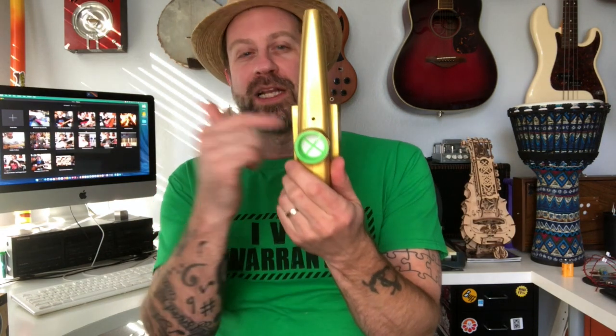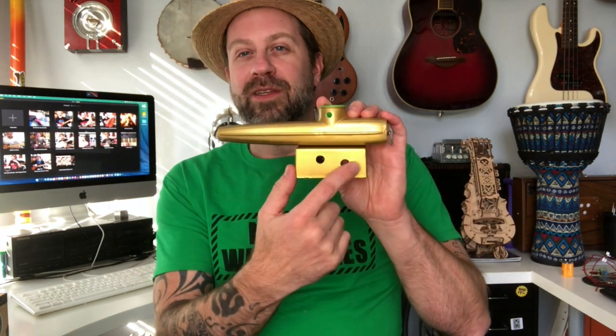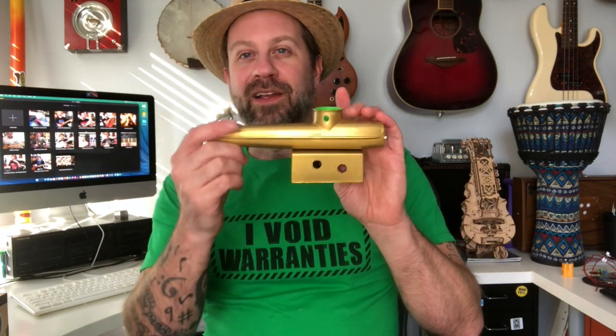I attached the box to the kazoo body with a couple of screws, then drilled a hole on the bottom for the wire to go through for the pickup. I also drilled holes in the side to mount the jack and the psycho knob. You might notice those holes are at different heights — that's on purpose, because the psycho knob needs different clearance than the jack. That's pretty much the prep work. Today I'm going to wire this baby up and see if we can make a psycho knob kazoo.